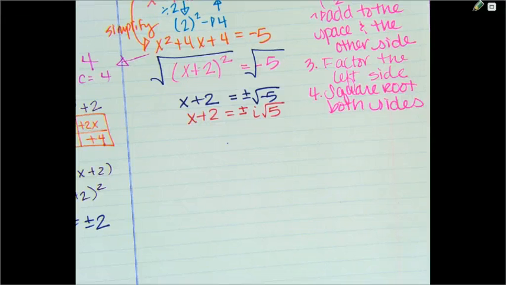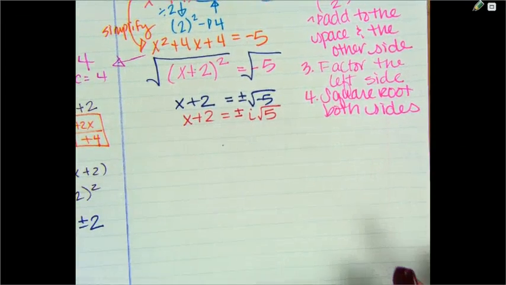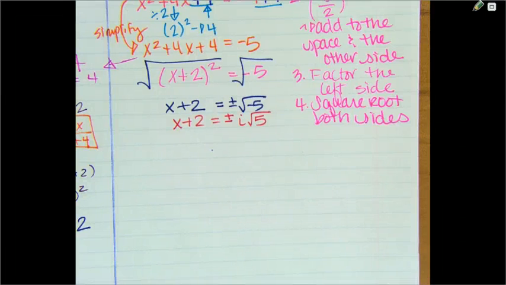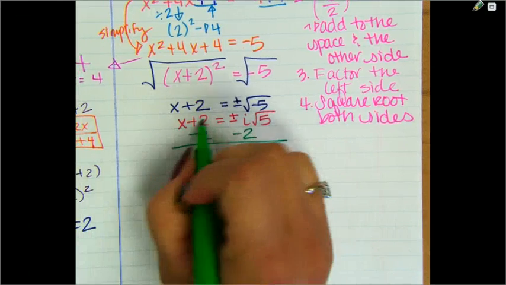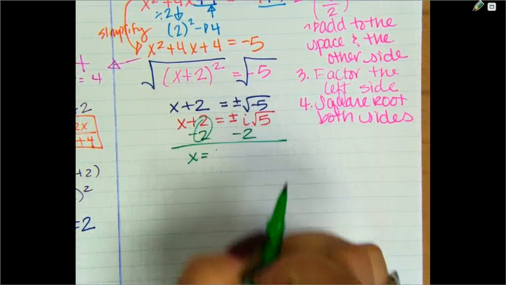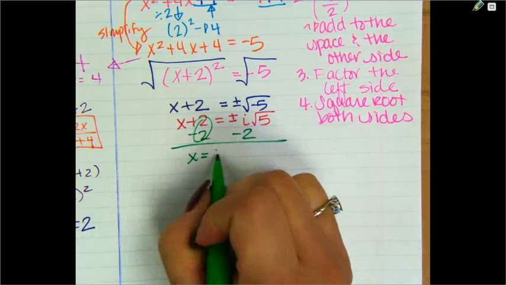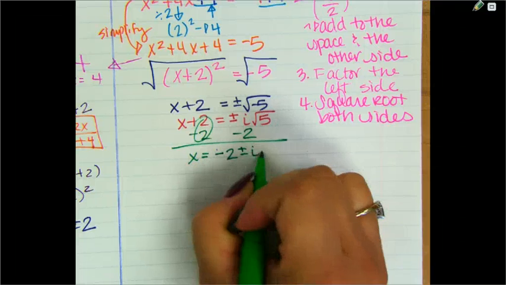What's the goal here? Read the essential question. Completing the square, but to solve for what? Solve quadratics. What do I look for? The x, so the x-intercepts. If I'm going to solve for x-intercepts, what do I need to solve for? Solve for x. So how do I solve for x? Subtract 2 on both sides. X equals, does 2 really subtract or does it just move over? It just moves over. So we get negative 2 plus or minus i radical 5.